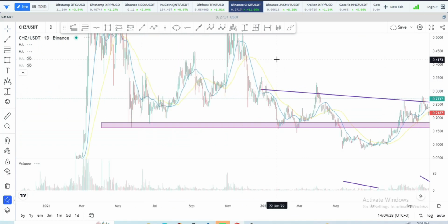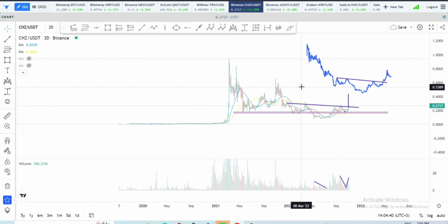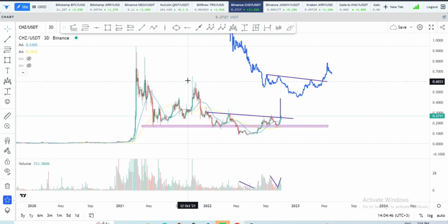But as I mentioned, all these price targets are just in the immediate short term, really. The Chiliz project is so big that it's actually an insult to be looking at it from these short time frames. I think it's a very important project right here. It's going to be really successful, but this is just my own opinion, right? None of what I say is financial advice.